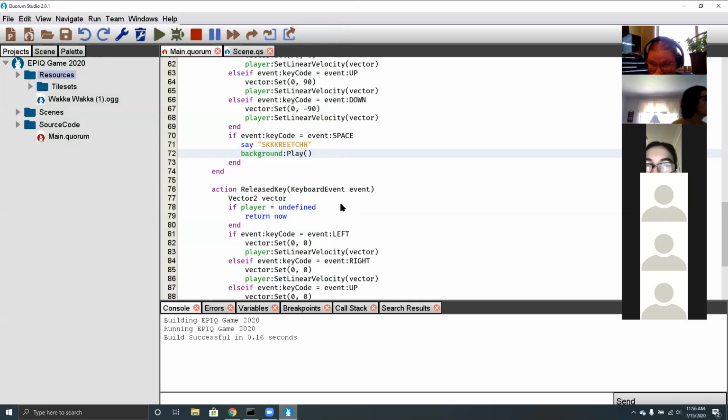Did you do something similar with the space bar, so it plays anytime it's pressed?